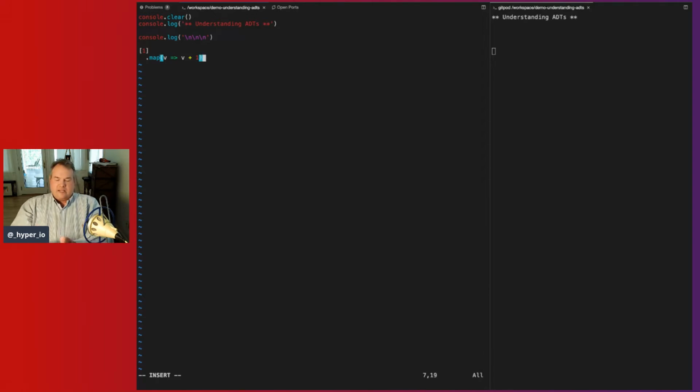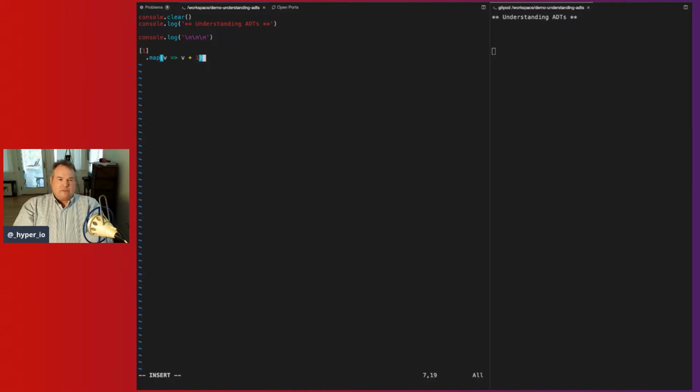And then whatever that function returns is what's replaced in that container as a value. Now, I know arrays can have multiple values, and when you call map on an array with multiple values, it'll actually apply that function to every value in the array. But in this case, we're only putting one value in because that's how ADTs work. Now, that value could be an array and it could do certain things, but ADTs basically allow you to stuff a value in a type, and then you can call these functions like map.